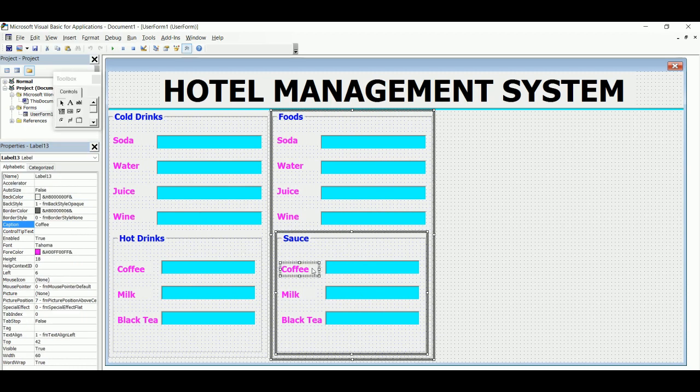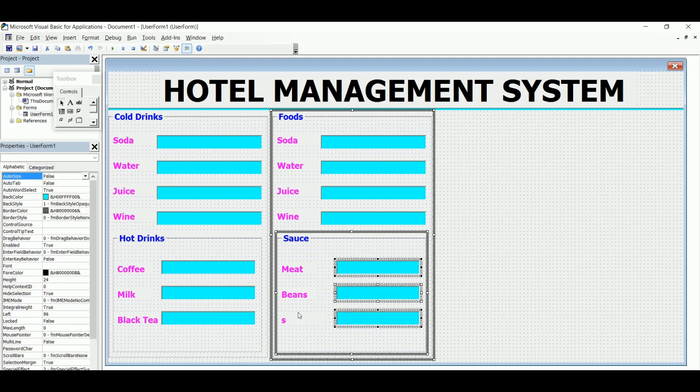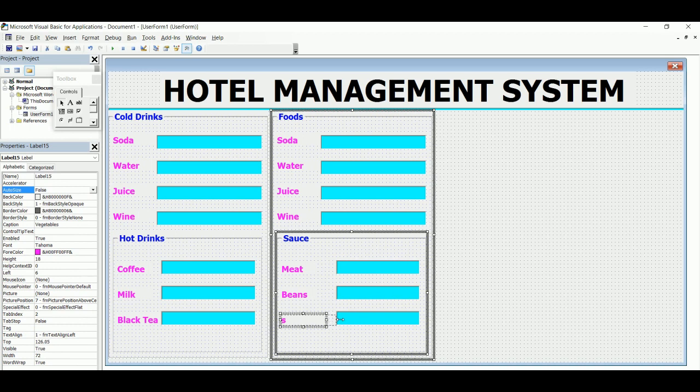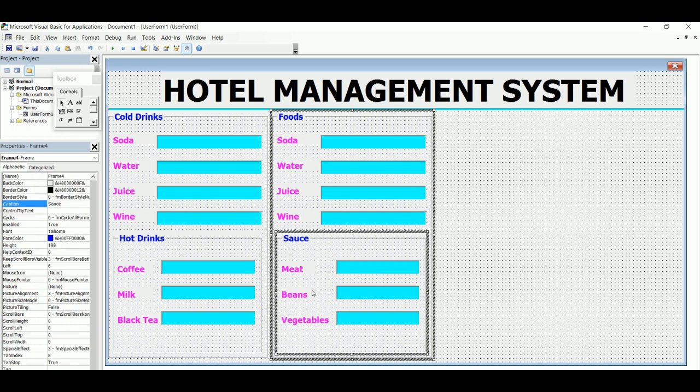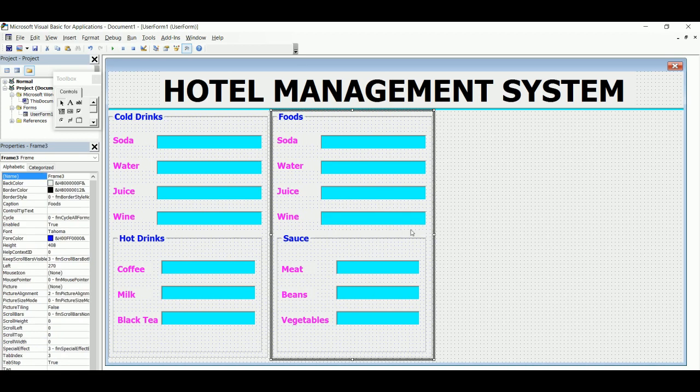So this one is going to be what is known as meat, and then this one is going to be what is known as beans, and then the last one is going to be what is known as vegetables. So I can just try to do the same thing again. I try to resize this one here compared to the other ones, and I try to just bring this one closer like that. Then the rest one up, I just need maybe to try to move one of it. So I'm just going to move that one off so that I can get something nice.